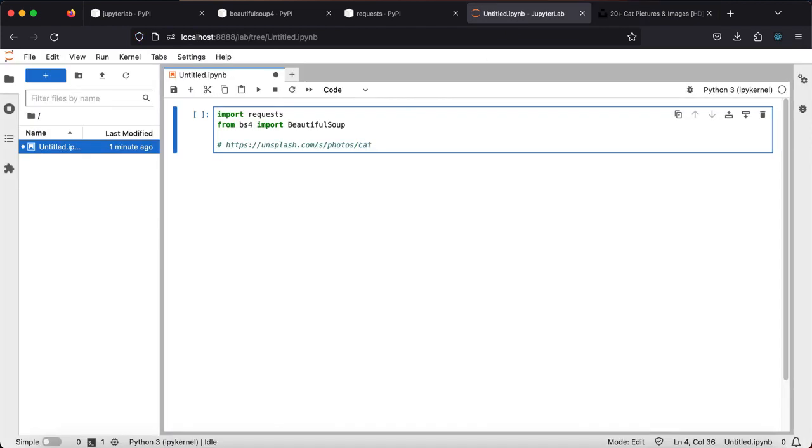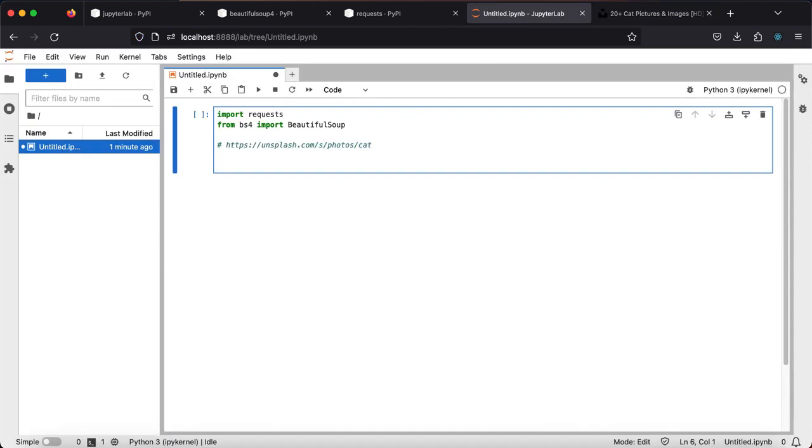The next thing is, let's request Unsplash. The first request, let's call it request. Then it's going to be requests.get. What are we trying to get? This is the URL that we're trying to get. Let's wrap it in single quotes.